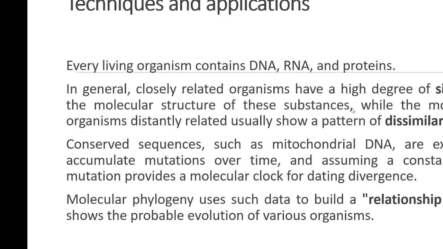That is, if you take the DNA or RNA of two species, for example a lion and a tiger, both come under the cat family, so there will be some similarity between the DNA of a lion and the DNA of a tiger or the DNA of a leopard, because all of them belong to the same group called the cat family. But if you take the DNA of the lion and an elephant, we may not find so much similarity in their DNA. So the closer the animals, the higher the similarity.